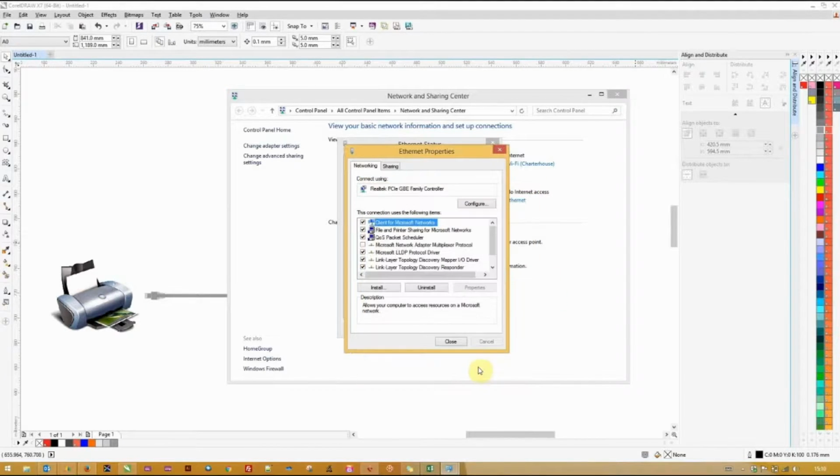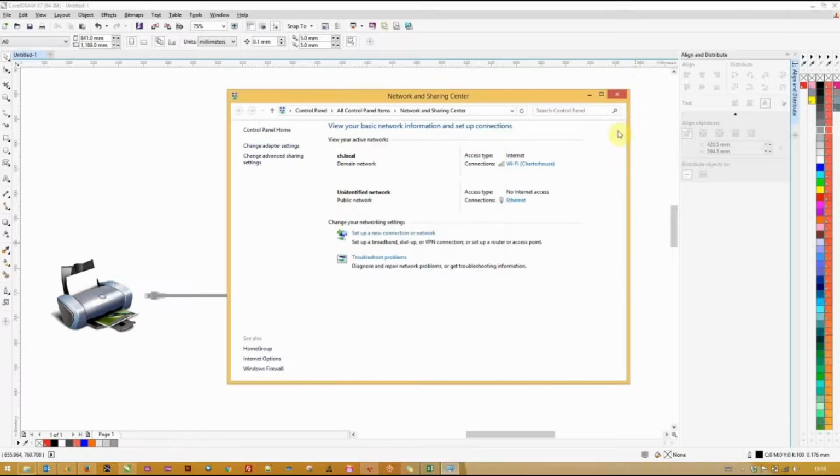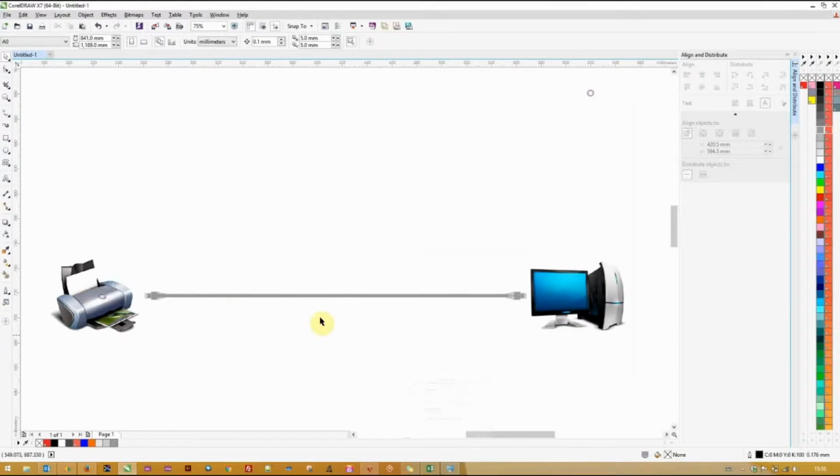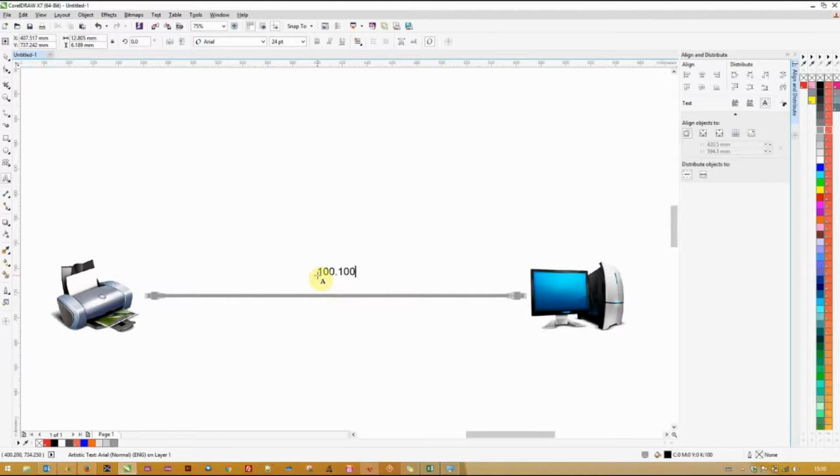OK the window, close the previous windows, and this creates a network. So for example, if I type in 100.100.100.100, the subnet mask was 255.255.255.0. So this represents this network here. So the network now has an identity.